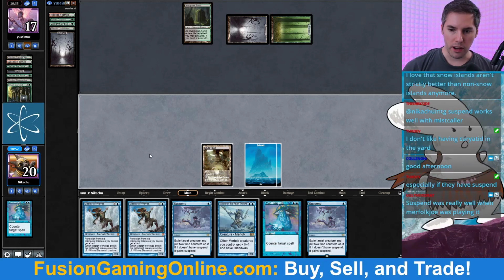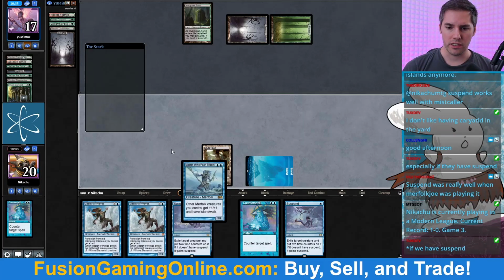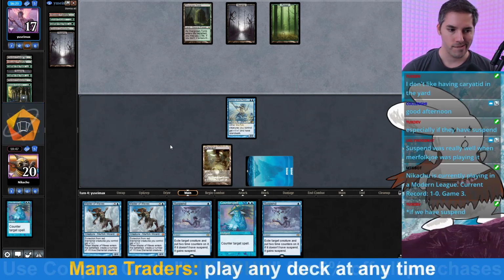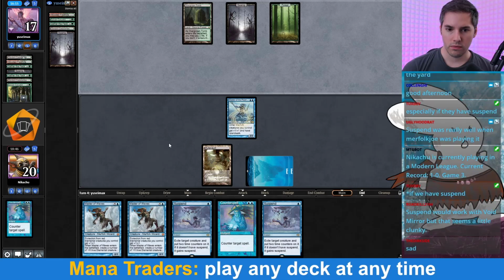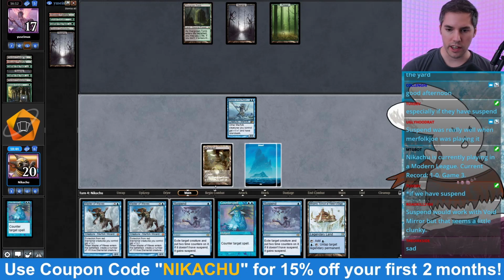Okay, I'm in an awkward spot where I didn't draw any blue sources. Okay, hold on. Okay, what's the worst that can happen? They have a Soul Flare out? Whatever. Okay, not bad. Okay, let's start attacking.